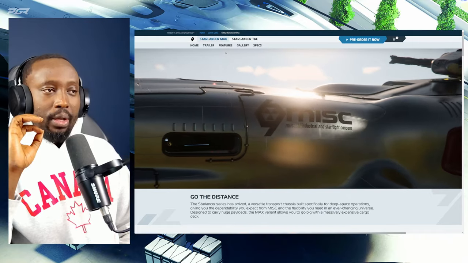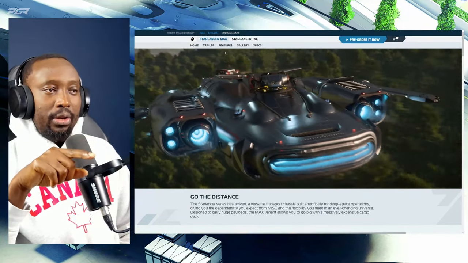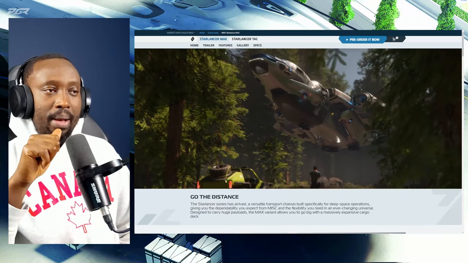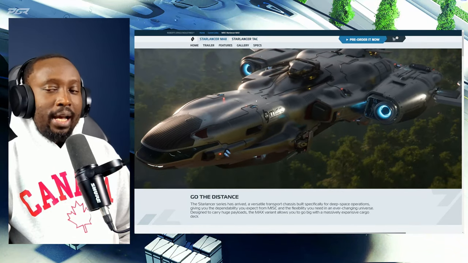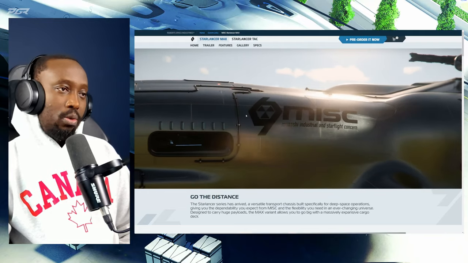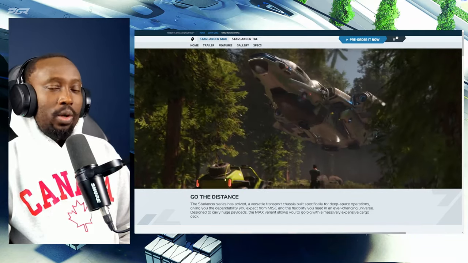The first variant is the base builder, which is not included in here, but then there's the Max, which is the cargo variant, and the TAC, which is going to be the tactical variant, which is military focused. So we're going to go through it and see what this ship is about.